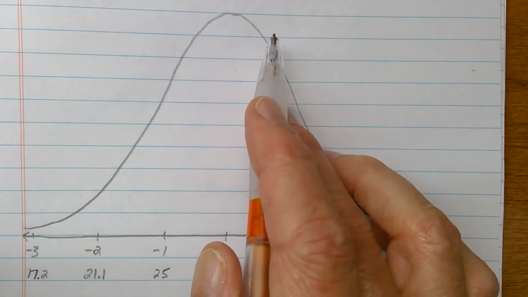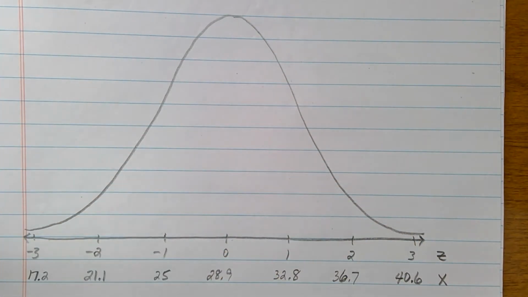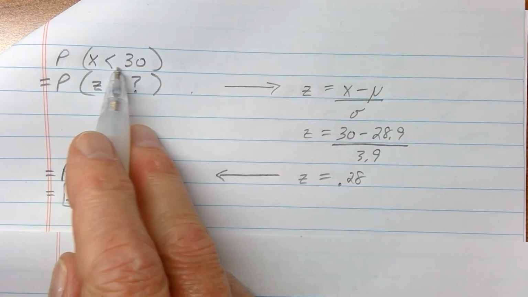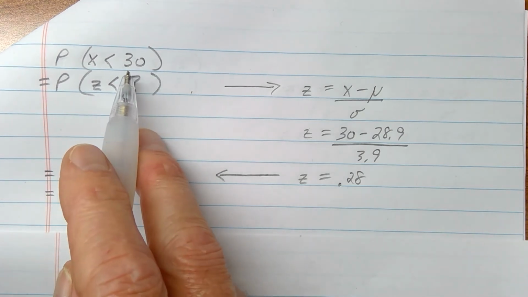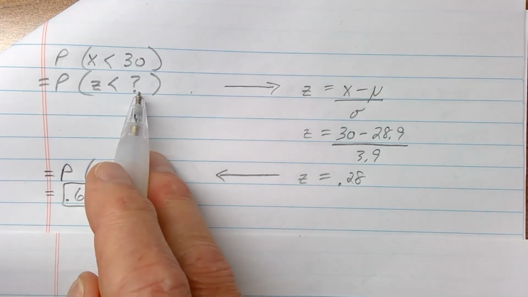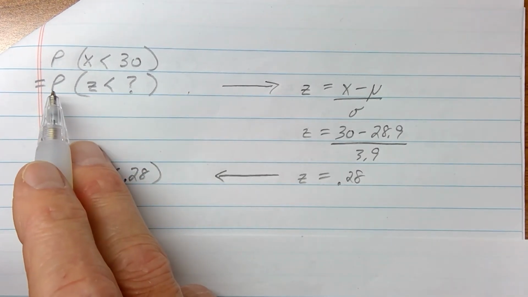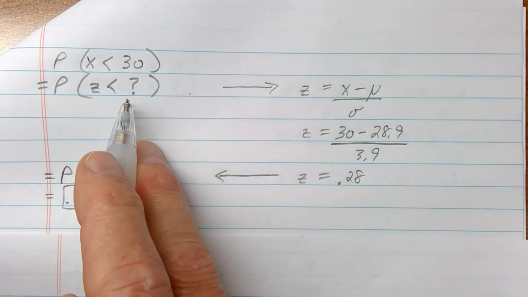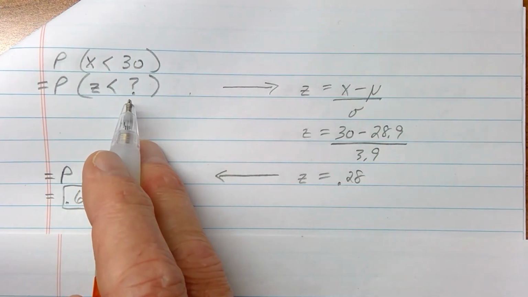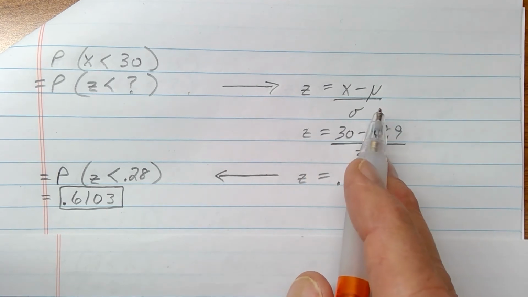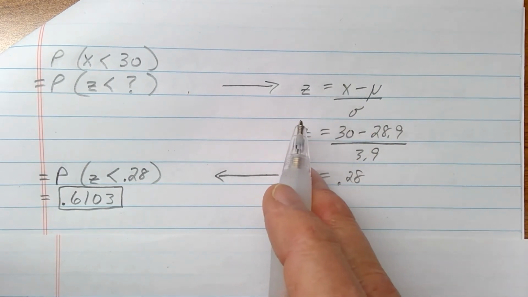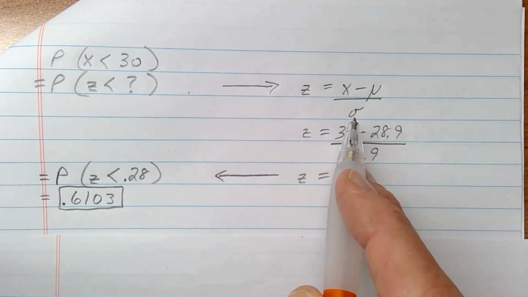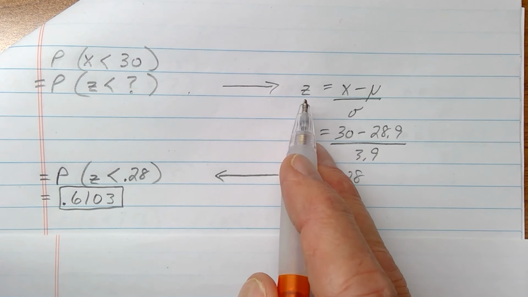So I could draw that, I could sketch it and draw the line and shade to the left, but you get the idea. All right, well, to look that up on the table, I can't do anything with the test score numbers, with those raw scores. I can't do anything with that. We need to convert it to a z number. So what I'm really asking is the probability that z is less than what? I need to convert that 30 to a 0, 1, 2, 3 number so I can look it up in the table. So I'm going to come over here and do the scratch work. Here's a nice simple conversion formula where you put in your x number and your average and your standard deviation and do the math, and out pops a z number.